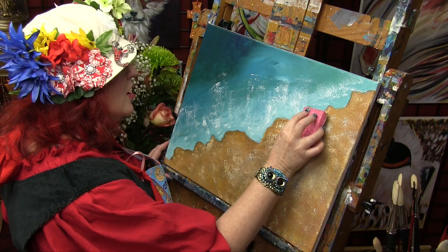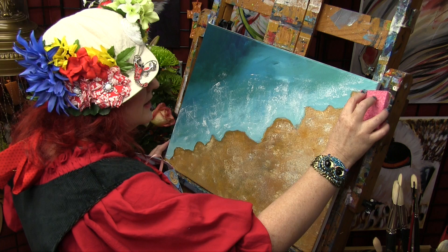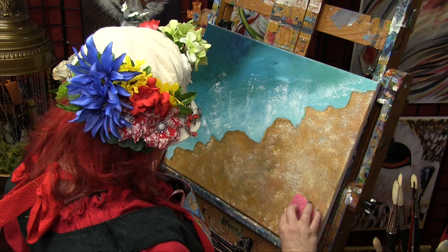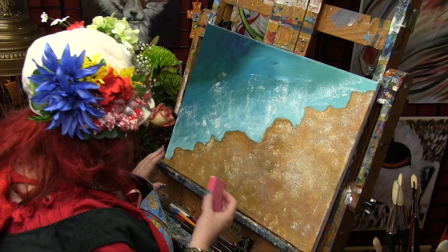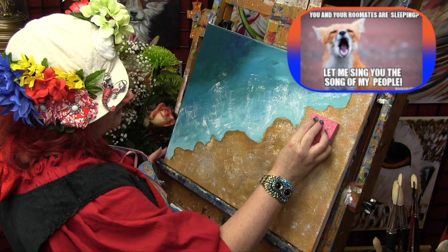Beachcomin', painting a beach. It's so fun to just sing and paint. I just think singing is a sign of happiness and you should do it whether you're good at it or not. You have a song in your heart, you should sing it. If you have a poem, write it. If you have a painting, paint it. The world needs more creative people.